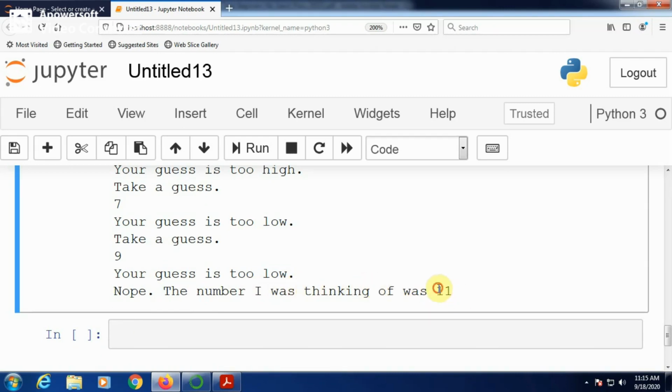See what number was generated using the random number operation. It was 11. Our input did not match the generated secret number. If our input matches the generated secret number, it displays the success message and the program will break, and control will come out of the program.